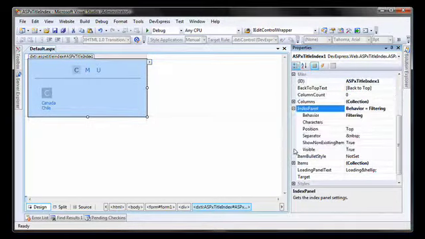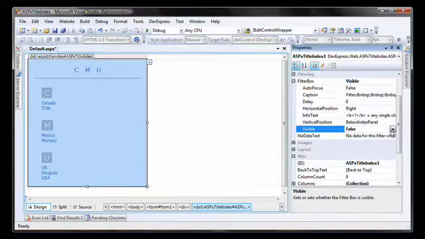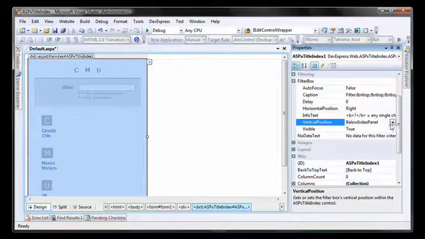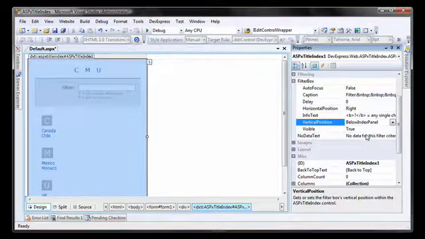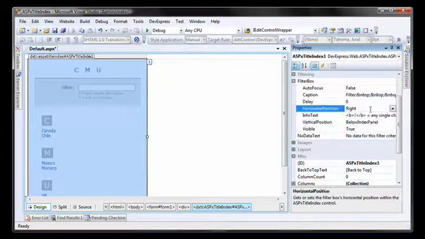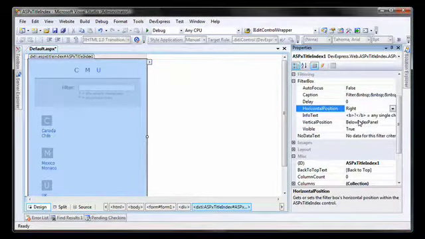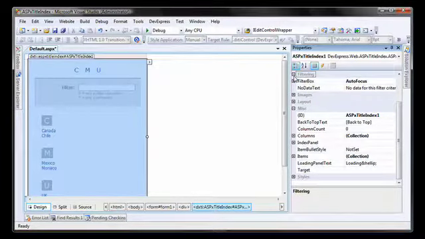I'll set the behavior property of the index panel back to navigation. I also want to display the filter box. Additionally, I can change its vertical position to display it above or below the index panel. The horizontal position can also be modified. Next, I'll enable autofocus on the filter box. This will automatically put the caret inside the filter text box when the application is loaded.